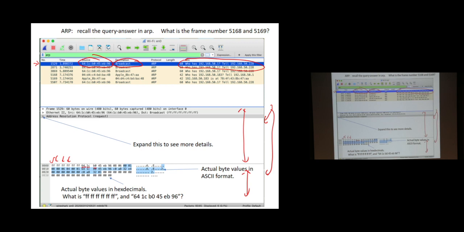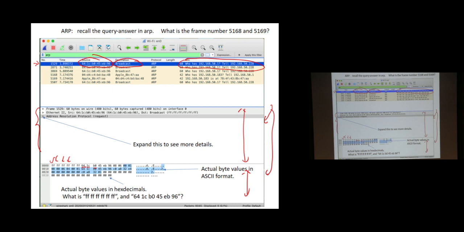This is in hexadecimal representation. And this is some interpretation of these bytes. These bytes are just a sequence, a string of bytes, and they are organized in some format.